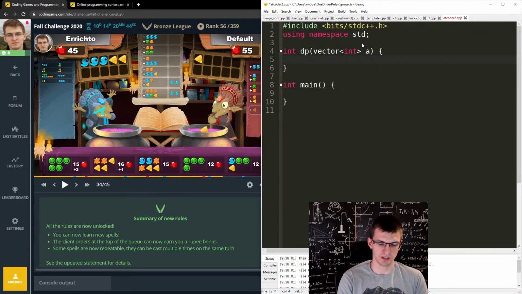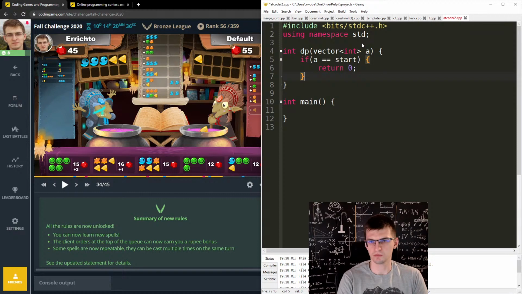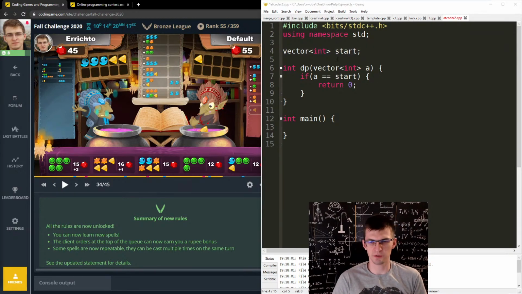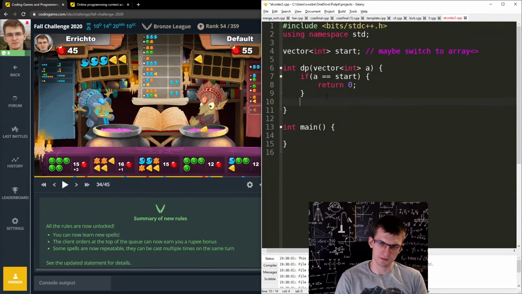If this is the initial state, then we return 0. Every vector is of size 4, so it would be faster to use an array like that, but I'm not that familiar with them. I learned how to use vector and I keep using vector. Maybe later, if I need to speed this up a little bit, I will switch from vector to array. If this, then that. Otherwise, iterate over spells.